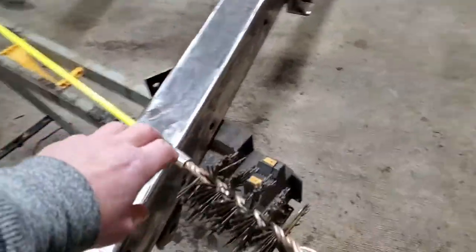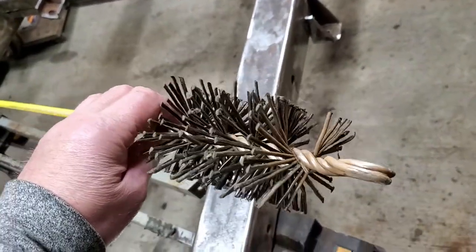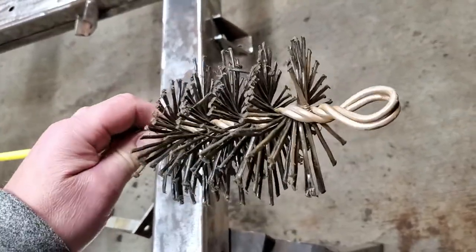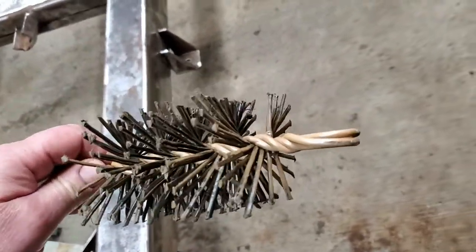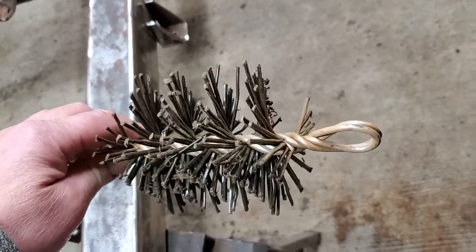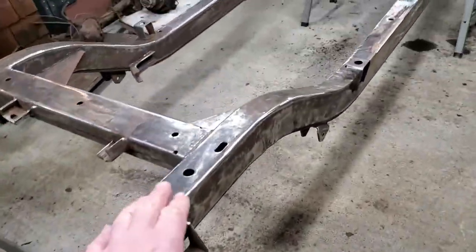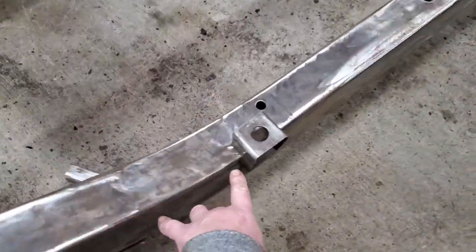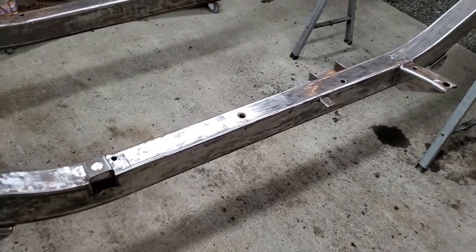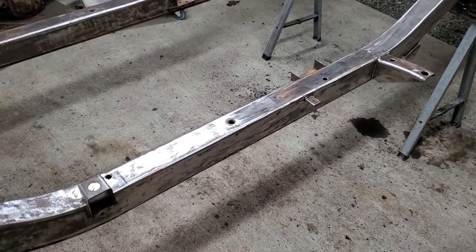I made another tool for cleaning the inside of the frame — I took a chimney sweep brush, a polycarbonate one, and squared it off to just about the dimensions of the frame, maybe just a bit taller. I was able to get it in and reach down to the corner, but the middle section I couldn't get clean, so I still need to figure out something else for that. I'm getting a bit anal about the inside of the frame.